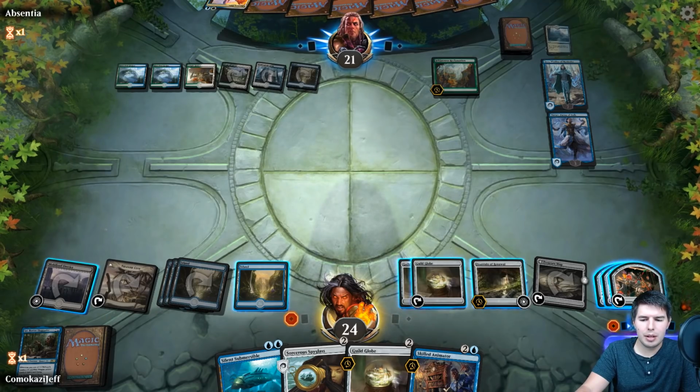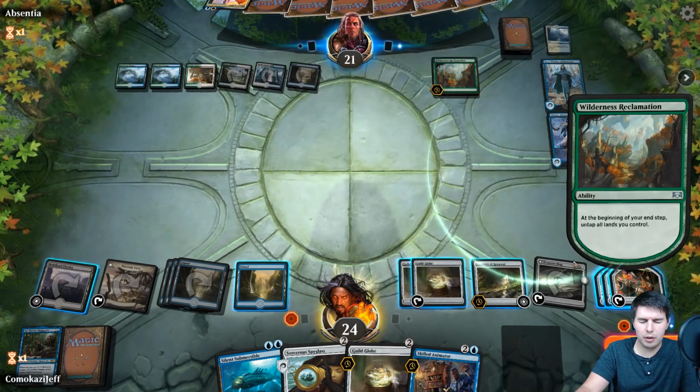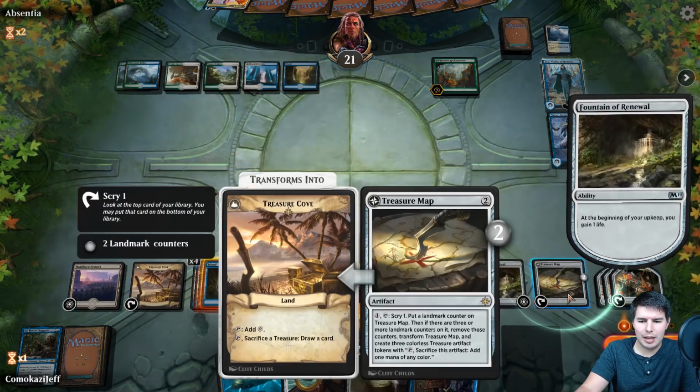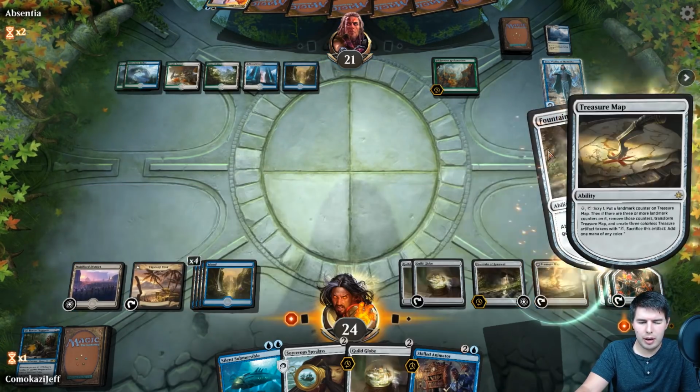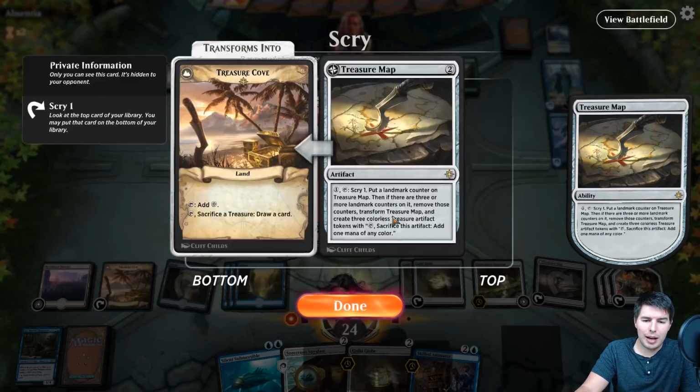Boo. Yeah, I'm going to untap. We're going to have to get through a lot of these things. It is only a non-creature spell. All right, so there are ways that we can maybe play around this. We shall see. All right, scry. We also have Mobilized District. Mobilized District is really good. Treasure Map to the bottom.